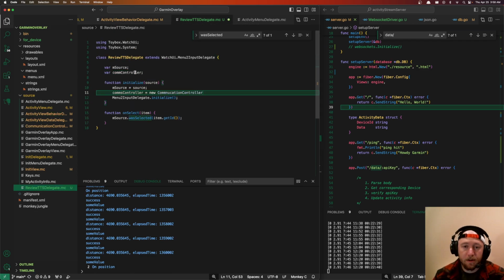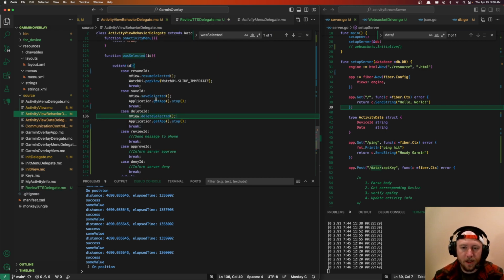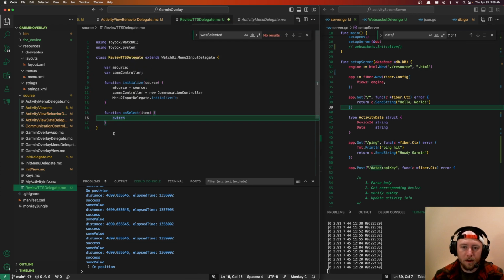Well, that's fine with me. Yeah, that should be fine because we don't really need to update any UI, right? So let's do this. And then that way there's not too much going on in there.